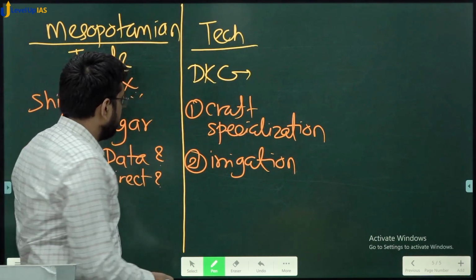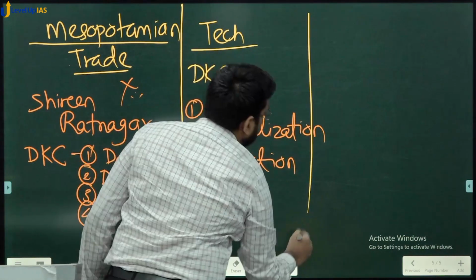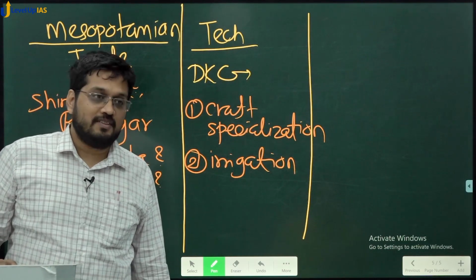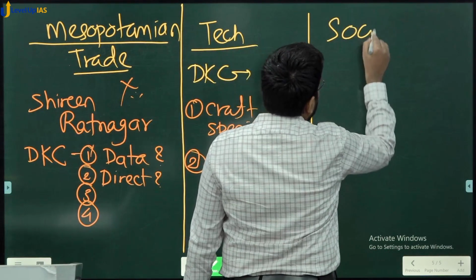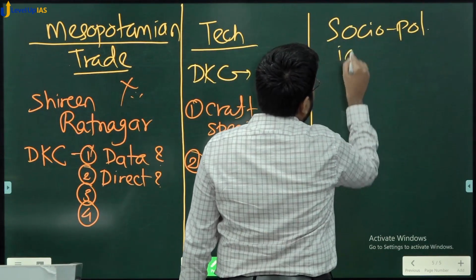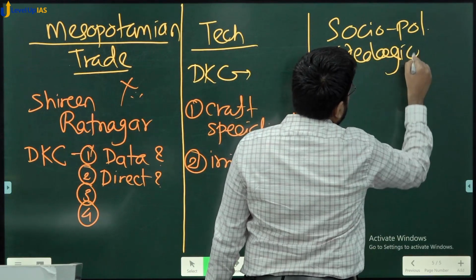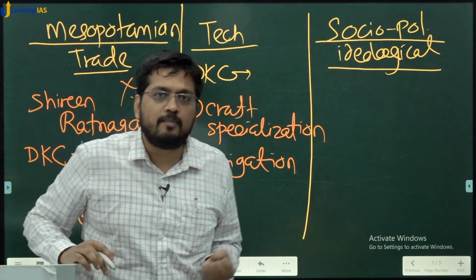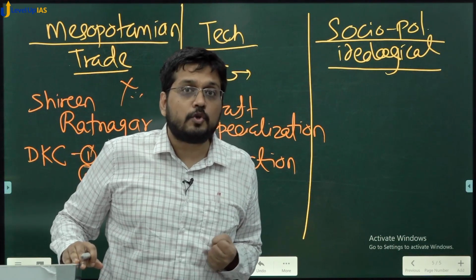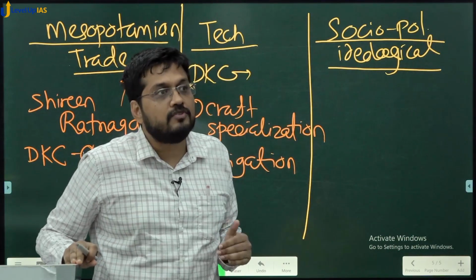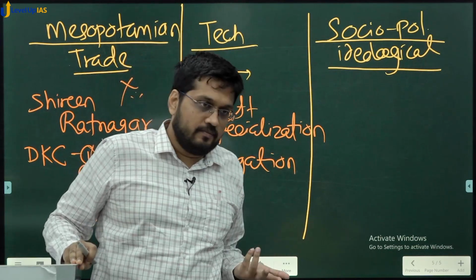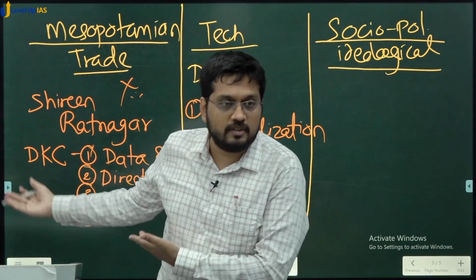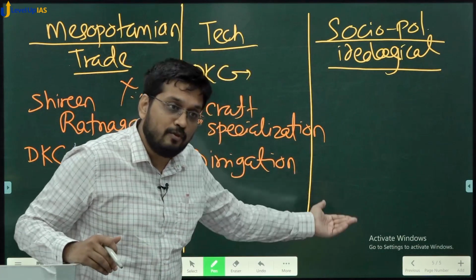There comes the third factor also, a third group of theories, which talk about the role of society, polity, and ideology. So here we have socio-political, ideological factors. And in this, you have a main impediment: you cannot read the Harappan script yet. And archaeology is not capable of giving you this data. You have to just infer it, speculate logically. Beyond a point, you can't prove it, but we know it must have been there to some extent, because no changes are purely of a technological or material nature. You have non-material factors also.